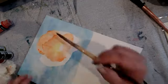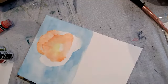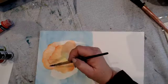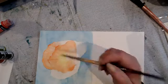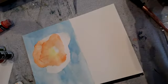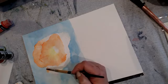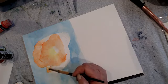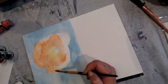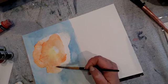That was a little dark. That's all right. We're just going to soften it out. Soften it out. There we go. See? And it works. There we go. And I'm just going to come in like this, outside edge towards the center, towards the growth. There's the growth.